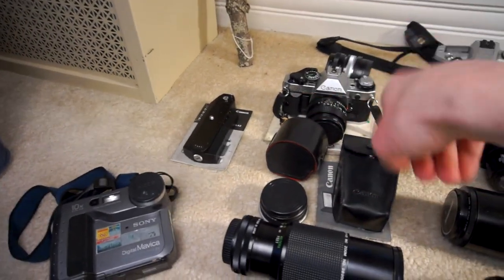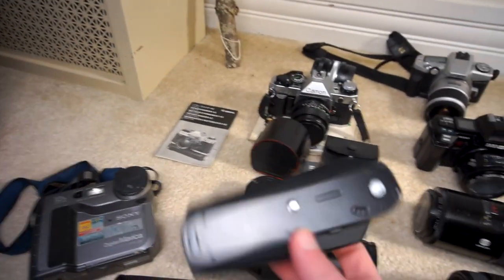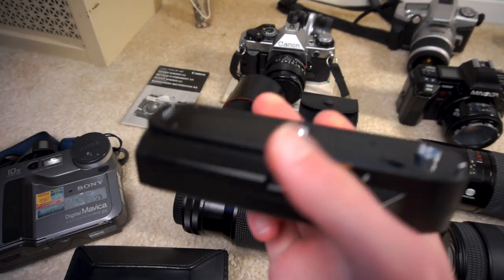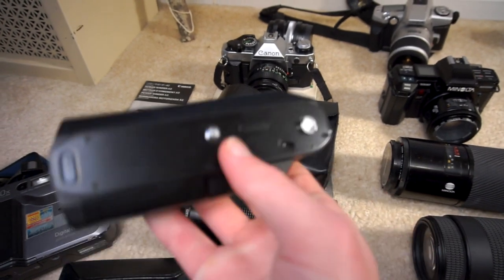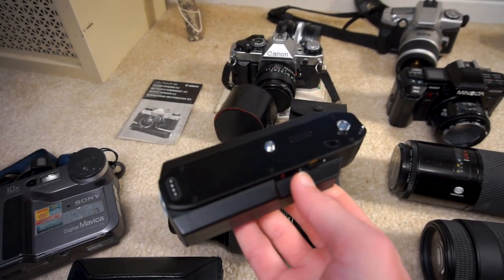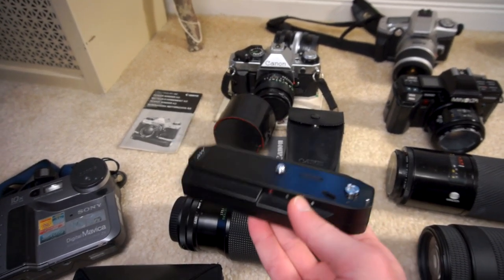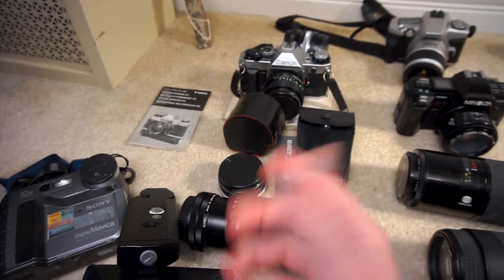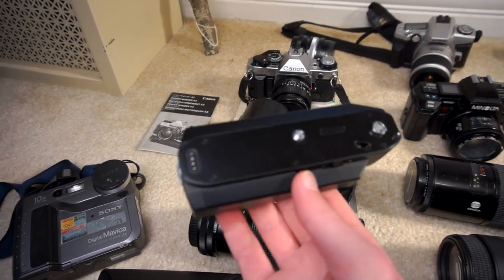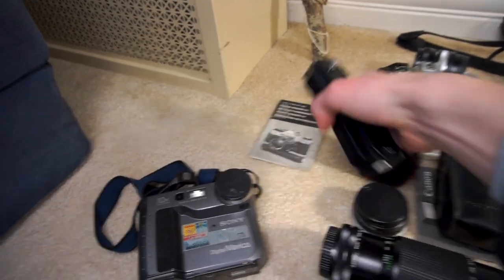All of my FD stuff came in the same $20 garage sale find. Also included was a Canon A1 Power Winder A2 for the A1. It has a loose connection in the battery compartment, just like that flash we looked at a minute ago. I don't mind winding a roll of film — it's not something that bothers me. I do put this on sometimes without batteries just for the ergonomics; that little extra length on the bottom is really nice. It does work well with the AE-1 Program, and the original manual came with it too.